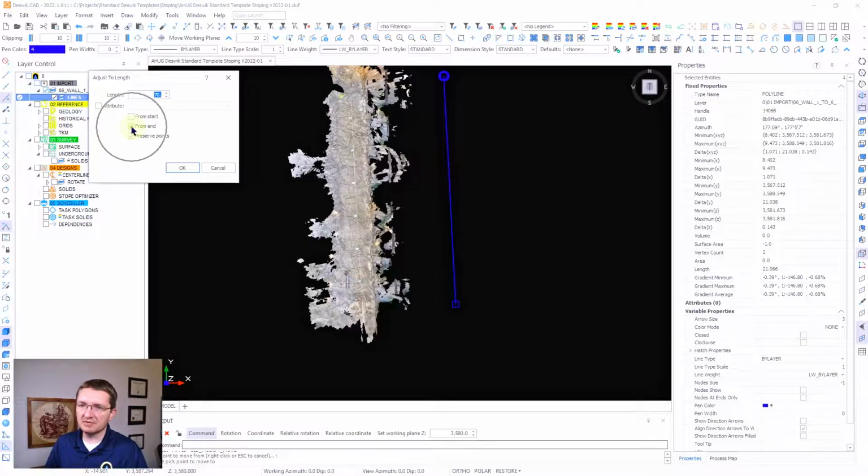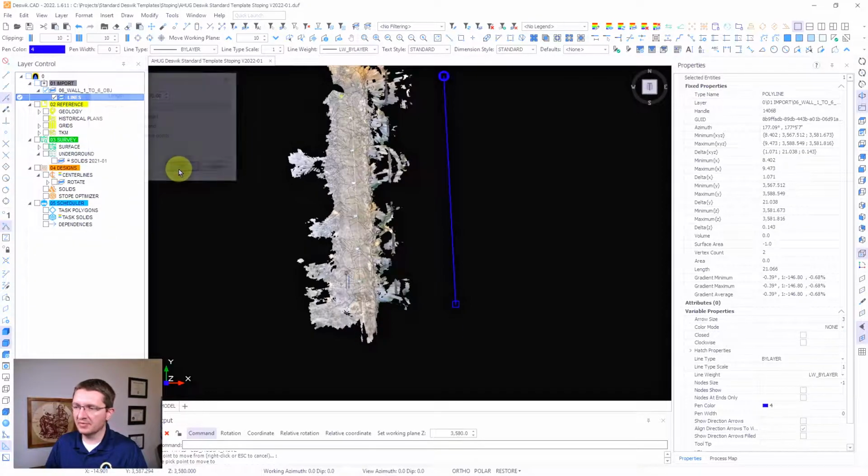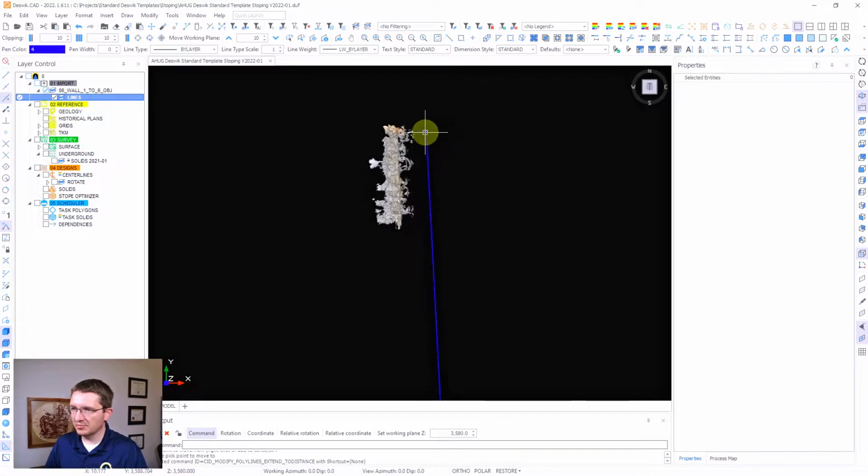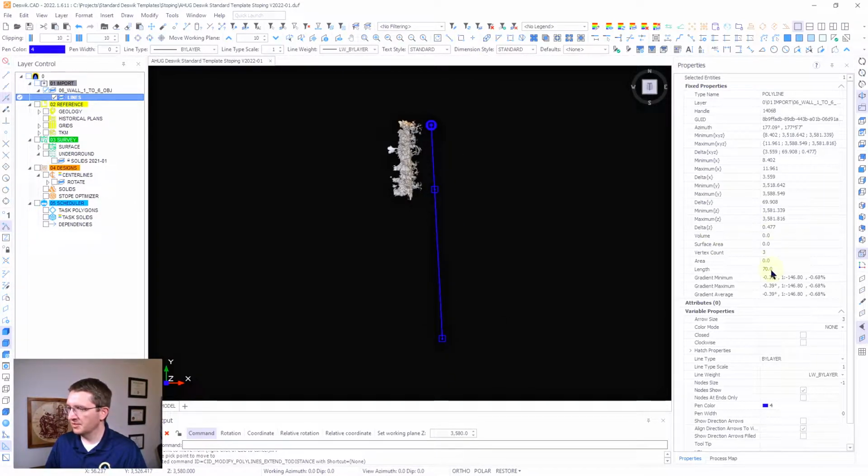I'm going to extend from the end point. You can see this is the starting point. That's the end point. And then I want to preserve points. That means that I want this point to stay right here. So make sure you have this selected. And okay, I'm going to come over here and show the nodes. And then I can see, okay, here's my starting point. It's the biggest one. And then I have this one at the 21 feet. And then this one is at the 70 feet. And then you come over here and look, length 70.